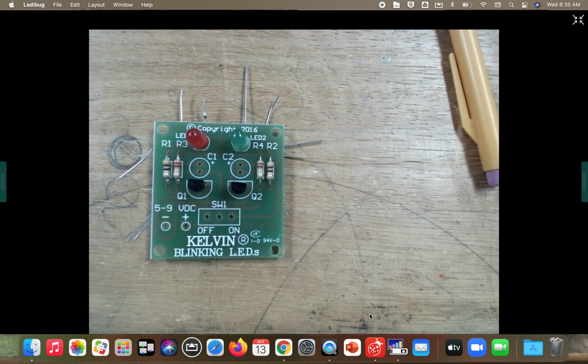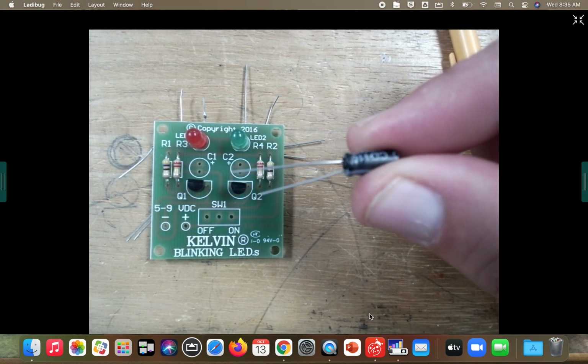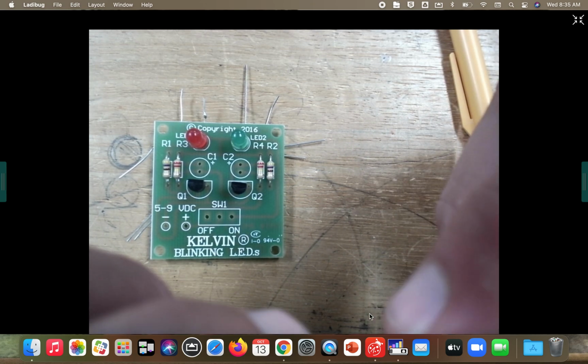Both capacitors out of your baggie. All right, now if you notice, guys, on these capacitors right here, they have a long leg. That is your positive leg. Your positive leg goes on top.